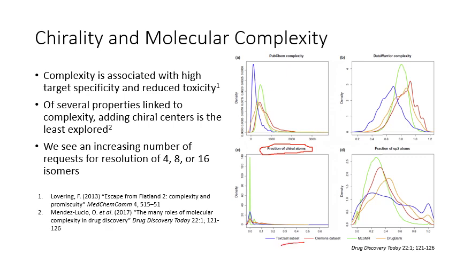In working with several different databases of drugs and molecules that have been tested as potential drug molecules, one of the things that we notice is that virtually all of these have no chiral centers at all, and only a few have 1 or 2 or 3 chiral centers. So that's something that we're seeing an increasing amount of work coming into our laboratory, requests for resolution of 4, 8, or even 16 isomers. Again, we'd like to produce these all in high yield and at good enantiomer purity. So how do we do that?